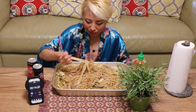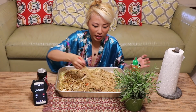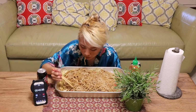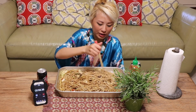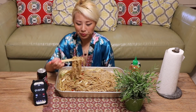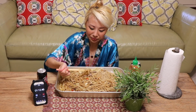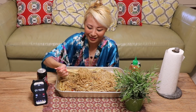I love noodles so much. I know it's like a stereotypical thing. Oh, Asians eat rice all the time. I actually don't eat rice. I love noodles. Oh, Asians eat the noodle. There are so many different types of noodle dishes in Asia. And for Japanese people, during New Year, they also eat soba noodles. It's called New Year's noodles. It's meant for good luck and that your life will last as long as a noodle. So we eat like long soba noodles.